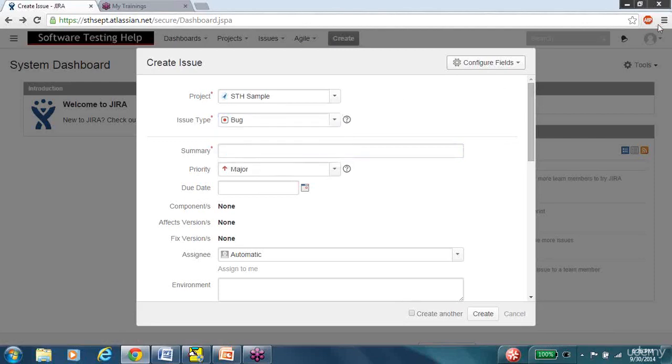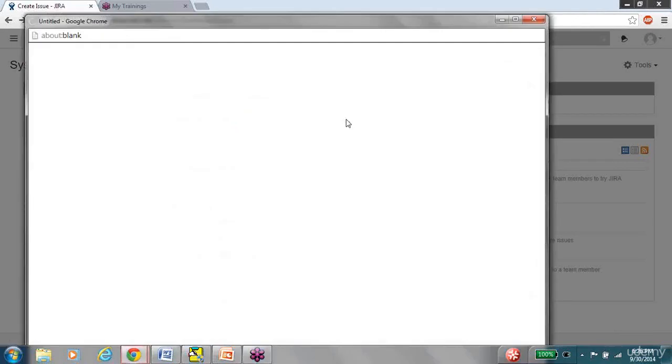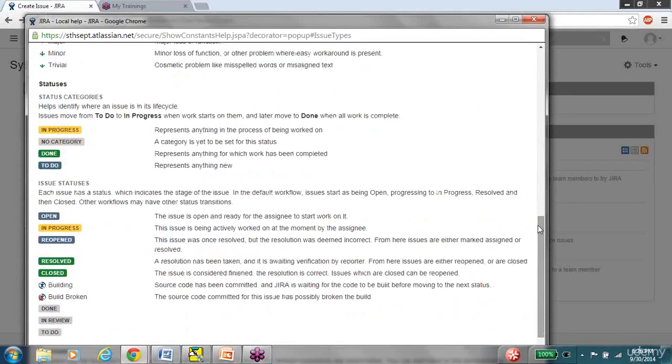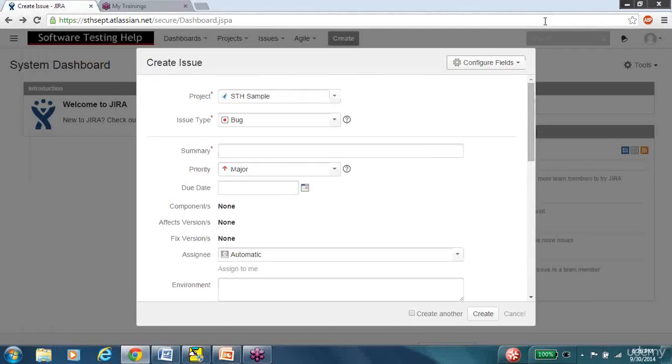So right now I'm going to log it as a bug. As you were saying, feature means new feature, improvement is an enhancement request. That's what the tooltip was saying. And if you need more information, just click on the question mark next to it, and it will give you a lot of readily accessible, readable, very insightful content that you can go ahead and read and get a lot of clarifications on. So please use that to your advantage. If you're not able to read that right now, before the license expires, just copy and paste that, keep it in a Word document. You can read it later on.